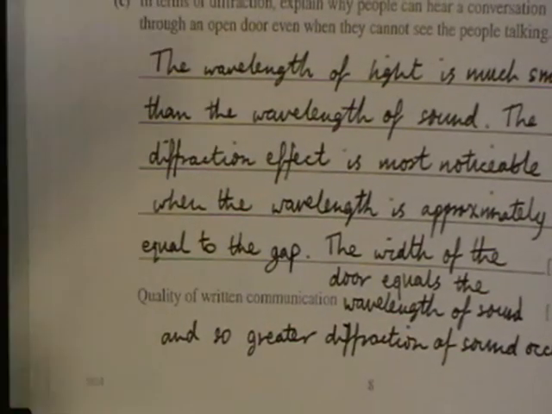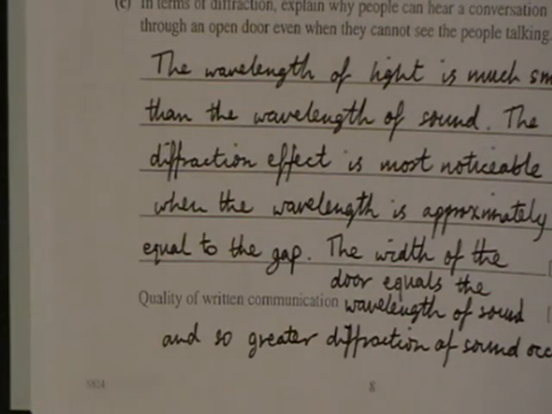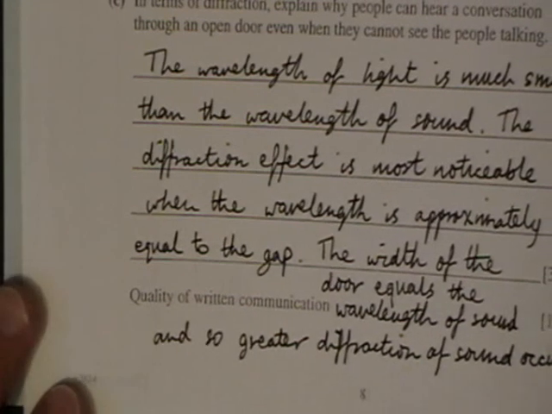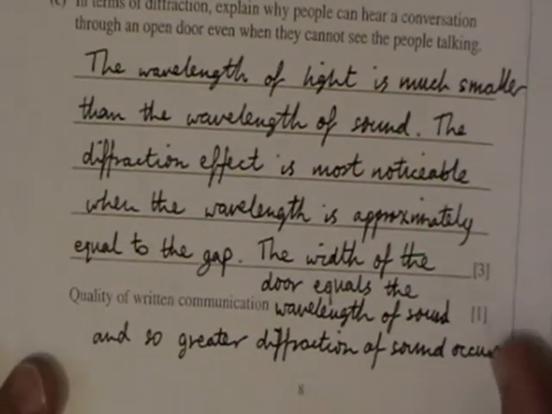Now, I'm sure I could maybe have thought about that a wee bit better and just said, you know, the wavelength of sound greater than the wavelength of light. Diffraction is dependent on the wavelength, so the bigger the wavelength, the bigger the gap that's required, the smaller the wavelength, the smaller the gap that's required, and the wavelength of sound is approximately equal to the width of the door, and therefore we get diffraction of the sound rather than diffraction of light. But we've got most of the points in there, and I think that we would get our marks for that.